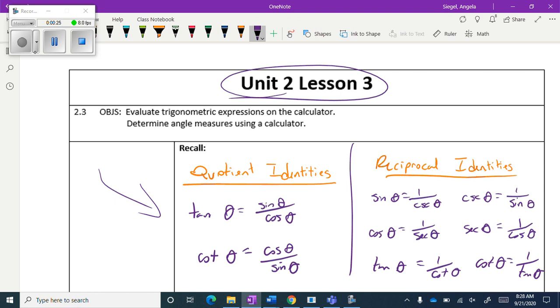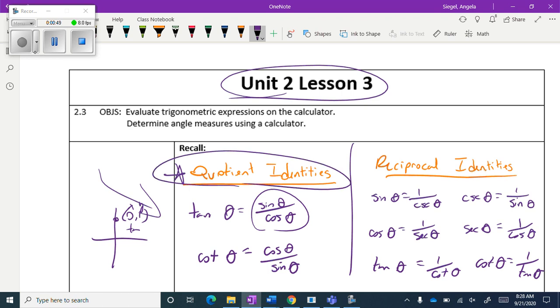I know that we've talked about all of them. Think about when we talked about finding our quadrantal angles for the unit circle. So we had y over x to find our tangent, or sine of theta over cosine of theta. We've kind of skirted around these identities, but they are called quotient identities, and they're used quite a bit, and we're going to use them today. Reciprocal identities, you guys have seen that before, so we are going to see those again today.